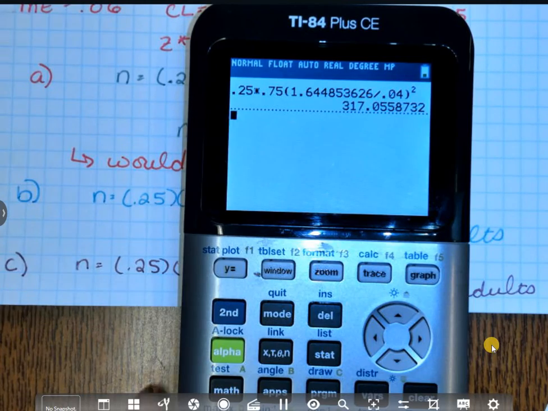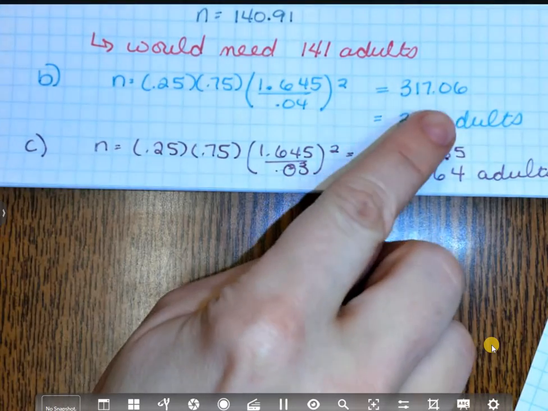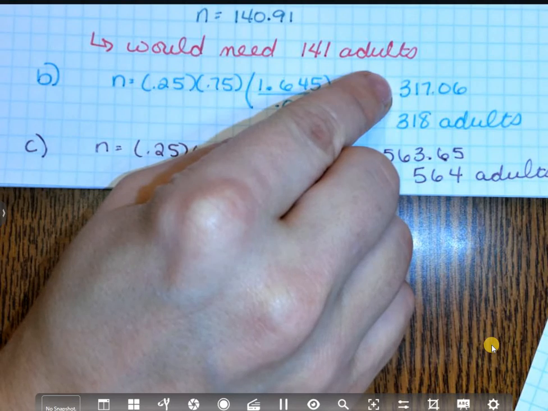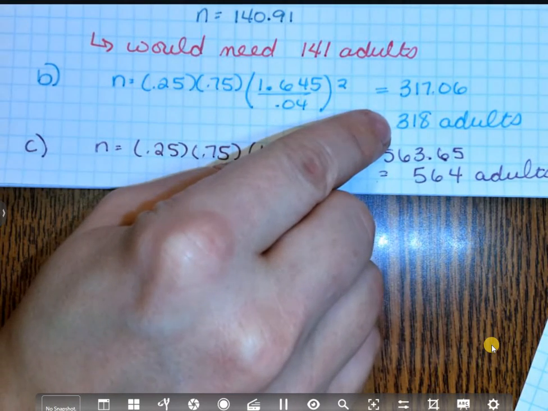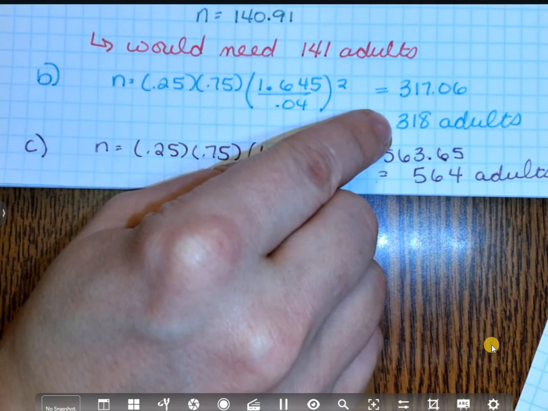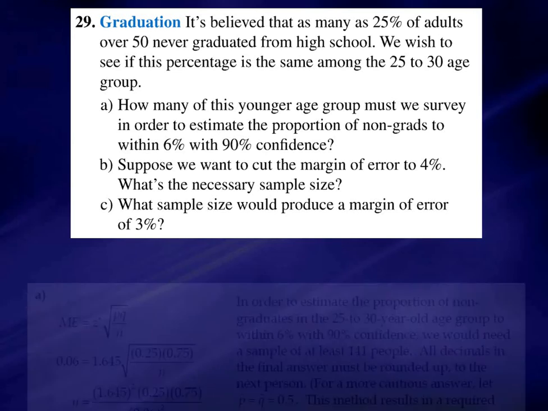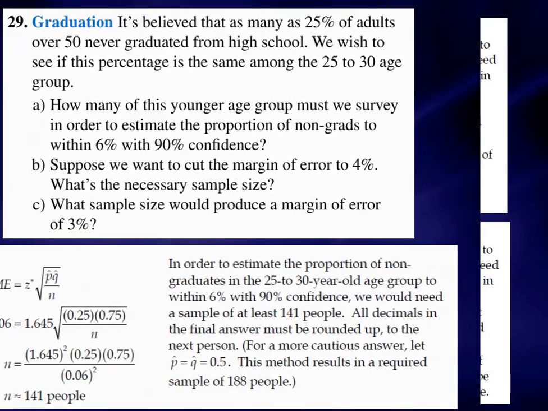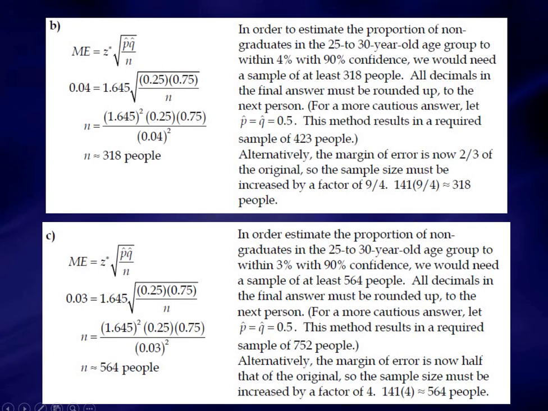But the thing that they have to do, and which is usually a really good thing to show just in case you use a different value, show what your decimal is out to at least 1, and show that you are actually rounding up. Is that okay? All right. And what you'll see here is they actually say for a more cautious answer, like if you want to be 100% sure, you can use the 0.5 method, and you can see what that does. What I want to point out here is I want to look at the answers that you had.